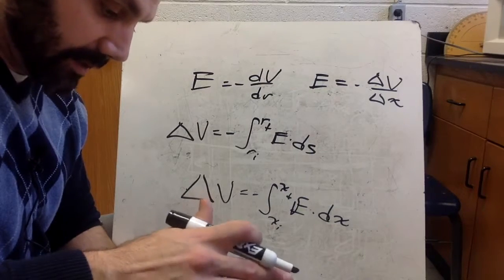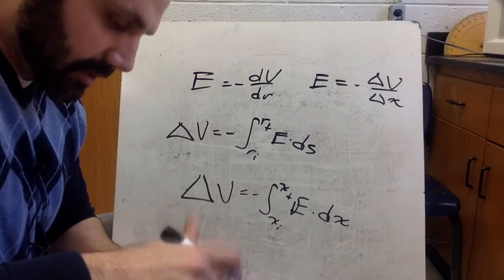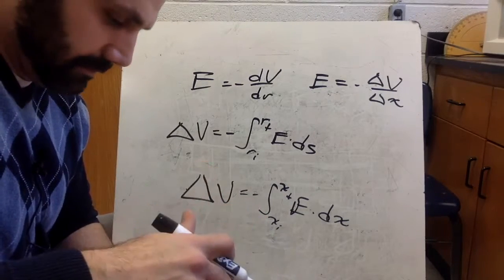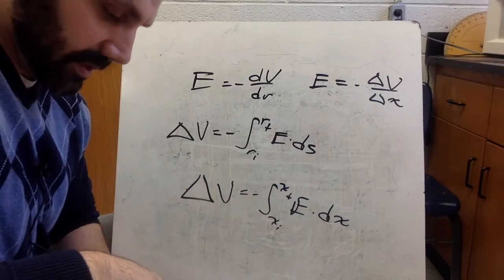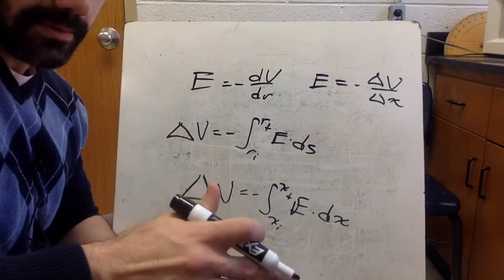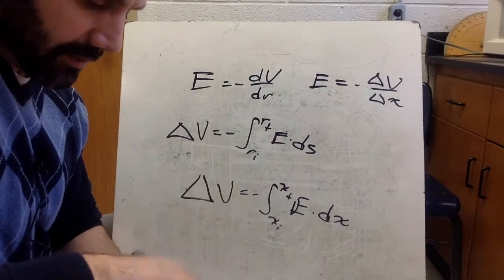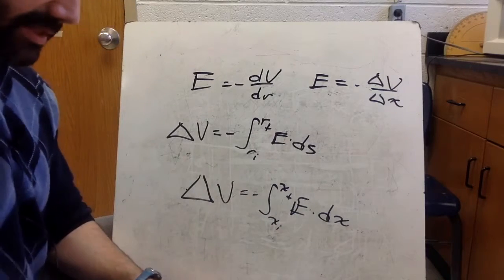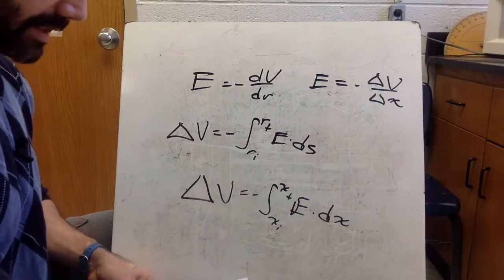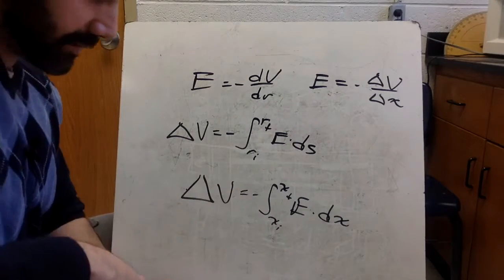The way we calculate this looks just like gravity, kq over r. Remember, gravity was GM over r, or GMm over r. For this, it's kq over r because we're just talking about the potential per unit charge, the potential energy per charge. So instead of kqq over r, it would be kq over r. That's the potential due to a single point charge, and it goes to zero as you get an infinite distance away from it.